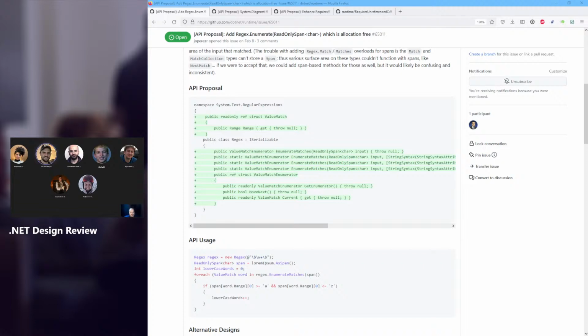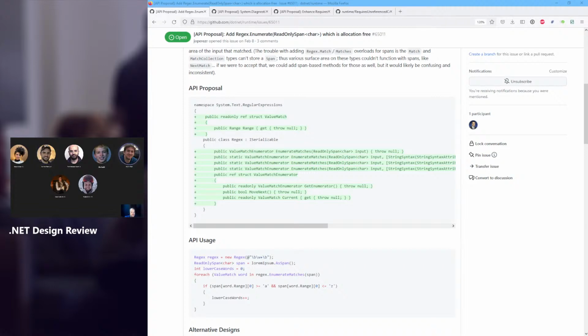I guess one of the other open questions that I had, similar after listening to Eric's review: do we want to call this, the reason why I called it the value match enumerator was mainly because that's exactly what it is. It's enumerated value matches. But would it be simpler if we just call it enumerator? I also wanted to differentiate it from the already existing class, match collection, which is technically a match enumerator. So this connoted that this was a different thing. It was an actual value match enumerator. But I'm fine if we instead want to just call it enumerator.